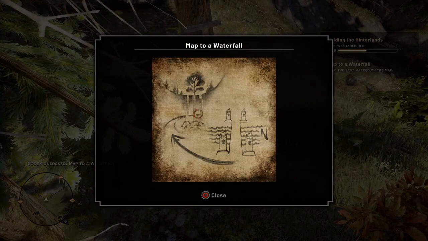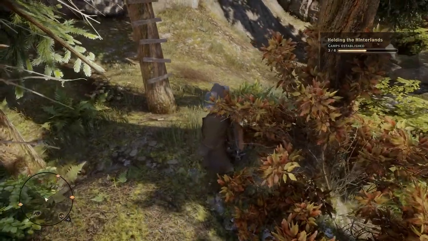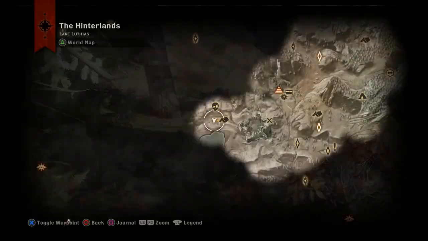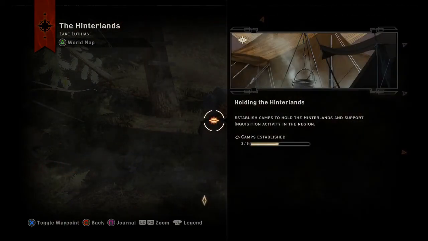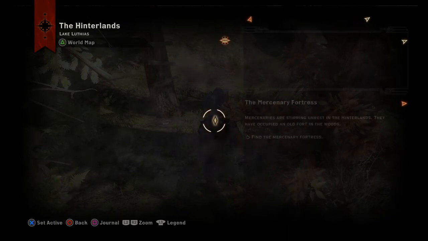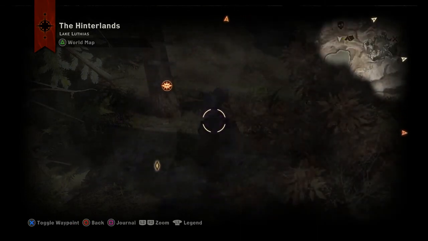Map to a waterfall. It's just sort of an arrow pointing at a waterfall. Huh. Is that the quest? So did it add something to my map? Upper Lake Camp. Oh, this is probably it. Nope, that's just another camp. The Mercenary Fortress. Mercenaries are stirring unrest in the Hinterlands. They have occupied an old fort in the woods.